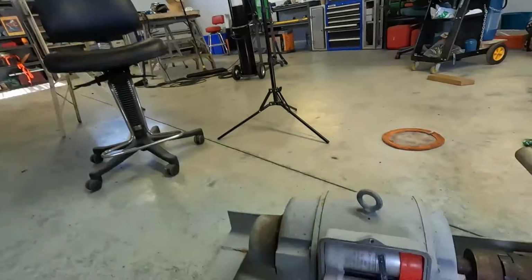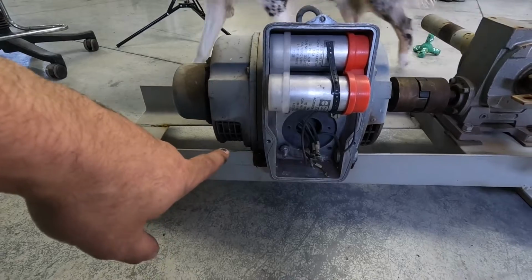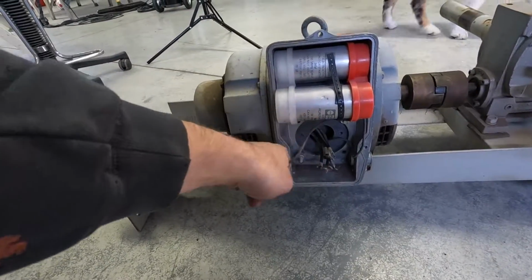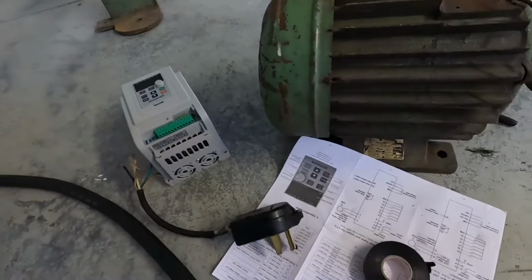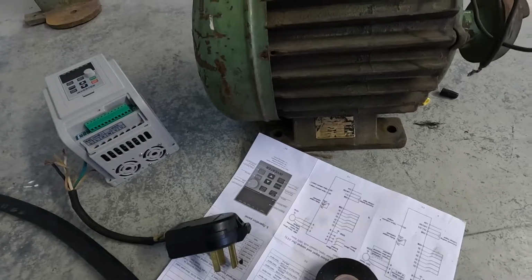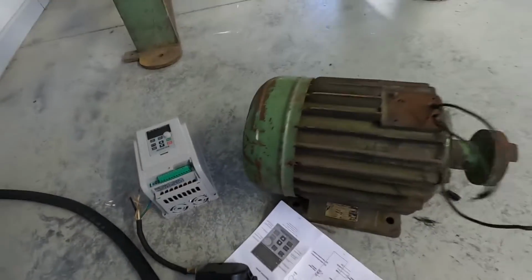All right, so got an update. Basically, talked with my buddy who's actually an electrician and wired this basically every way I possibly could, with the capacitors and everything like that, and it's not working. So I hooked up the VFD to this old motor, because I did find that it is actually a dual voltage 220. But I hooked it up, and at least the VFD works, but the motor won't turn. So I think the motor's shot on that. So I think I'm sitting here with two dead motors.